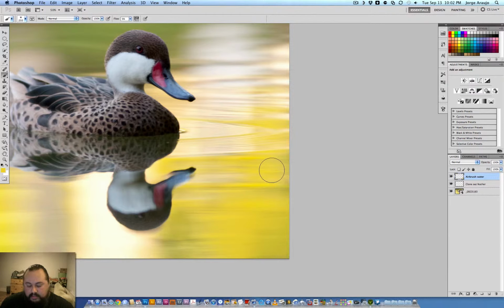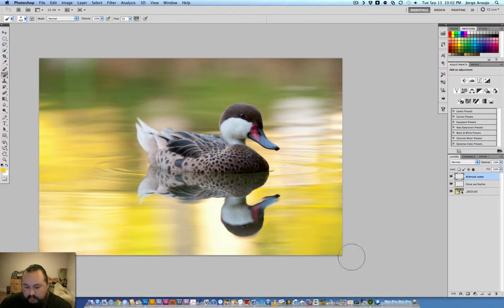I want to have some of that texture back there, but I'll probably reduce my opacity a little bit to bring some of the texture back. I'm also going to do a little bit on this side to get rid of a little darkness right at the end. Just check all the edges, make sure everything's okay, and then bring the opacity down a little bit, but not so distracting.